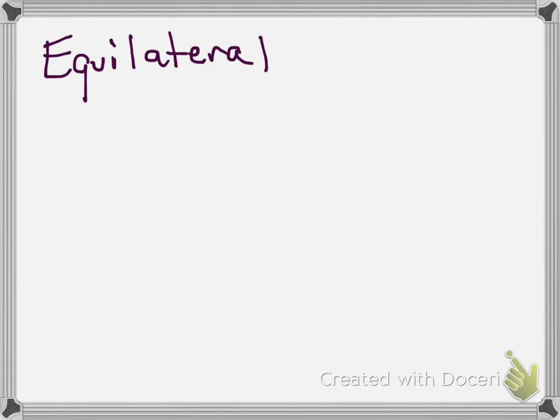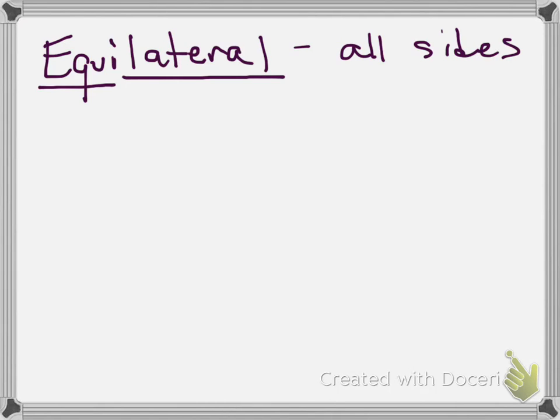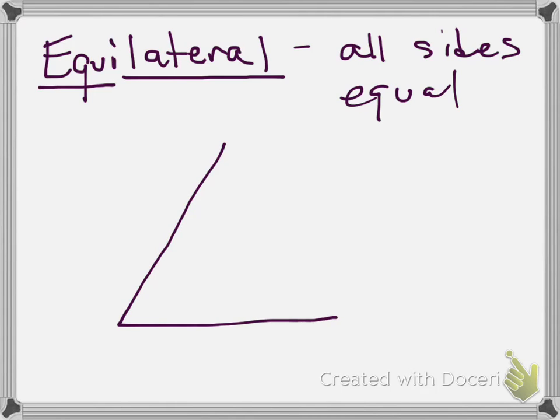And our last triangle to be classified by sides is the equilateral. Now, we talked about this in class. Lateral means side, just like a lateral pass in football is a pass to the side, and equi sure sounds a lot like equal. This means all sides are equal. An equilateral triangle, this won't be perfect, looks a bit like this. All three sides are exactly the same.